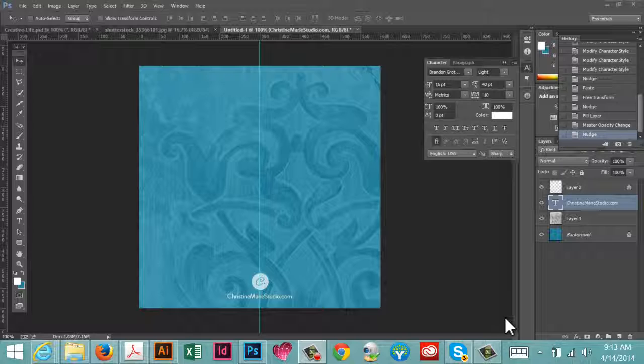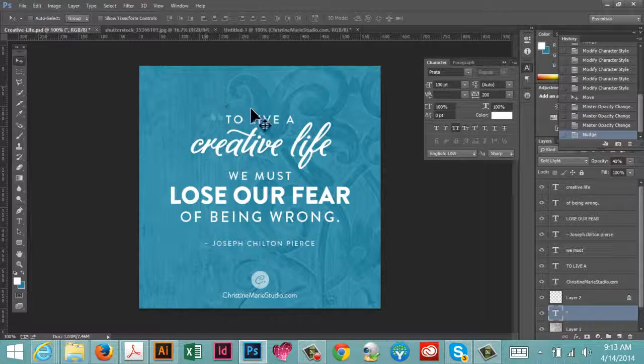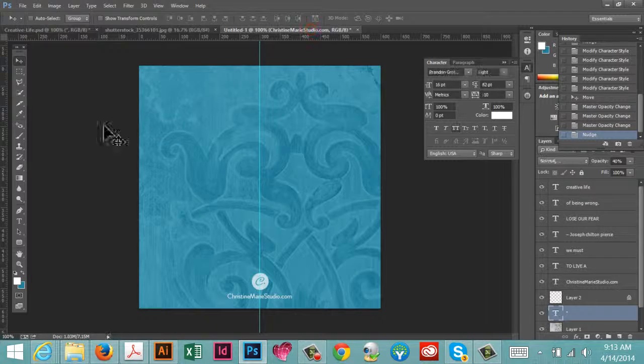I'm going to show you how to click and insert the first line of type, and then for the sake of length of this video, I'm going to quickly work through the rest of the type, giving you a few keyboard shortcuts and hints as I go. So I'm going to start with "To Live A" and get that inserted.